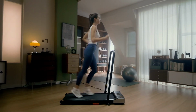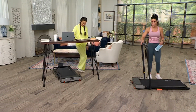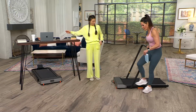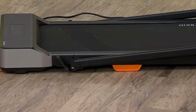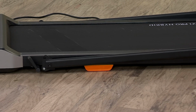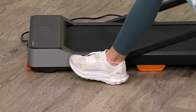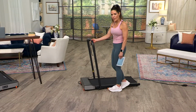Yeah. I was going to say, with the whole entire treadmill and seeing someone moving and running on this, this is what I first want to show. When you just press down the lever, the handlebar goes down, which is what I was able to do to put it under my stand-up desk. And then here are the nice little foot pads, which are going to help you with that shock absorbency. It's going to take every step and allow you to feel like, all right, this isn't going to hurt or really impact my knees, my hips, my feet. And then I just use that to bring the bar back up.